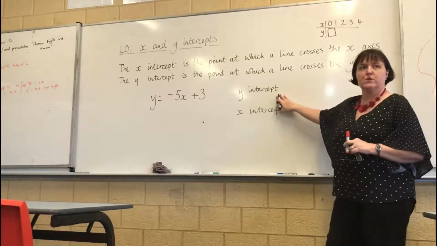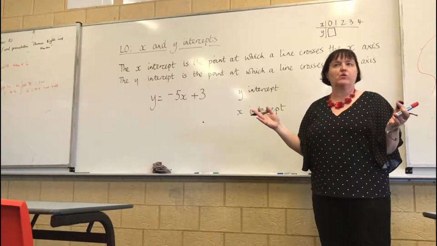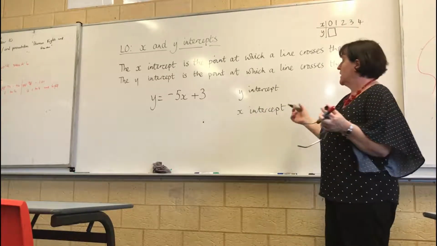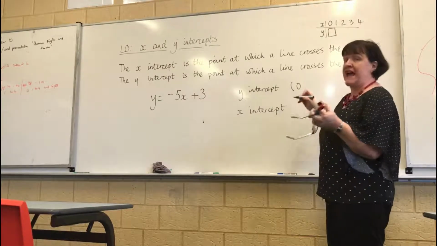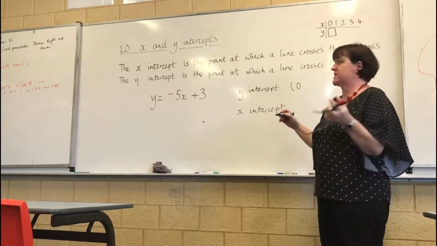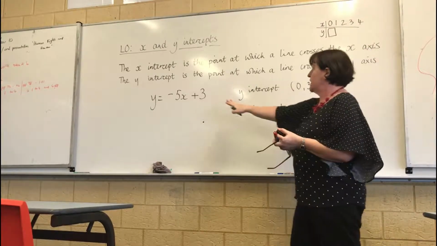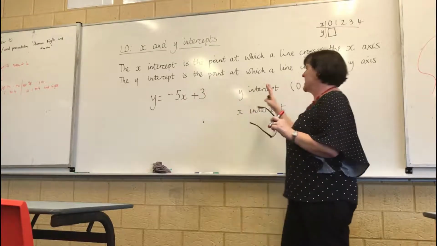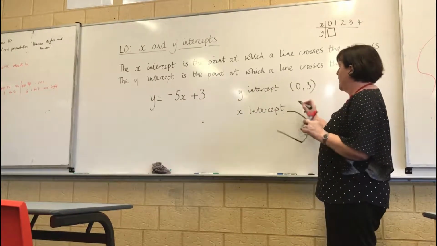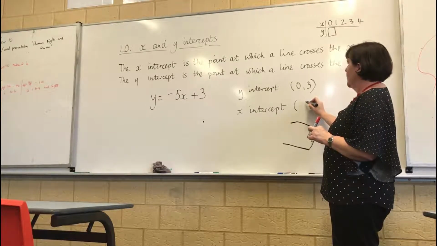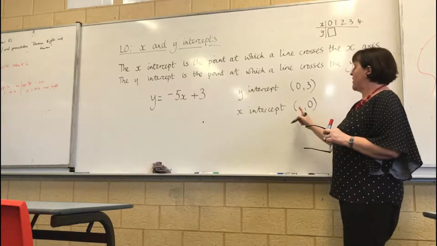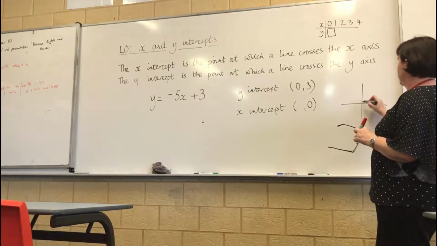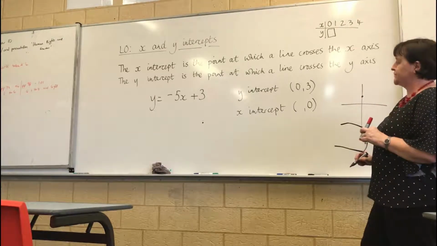So, what do we know about the y-intercept? Which coordinate do we know already? It's going to be 0 because the x value has to be 0, doesn't it? And then our y value is going to be positive 3 because it relates to the function. Everyone happy with that? That's pretty straightforward. Okay, so our x-intercept, we've got to have the y value as 0, and we need to find out what the x coordinate is, don't we? If we do this one here, 0 across, 3 up, that's where that one will be.